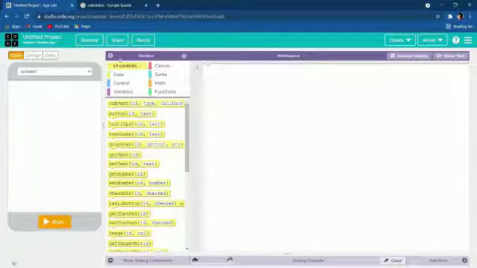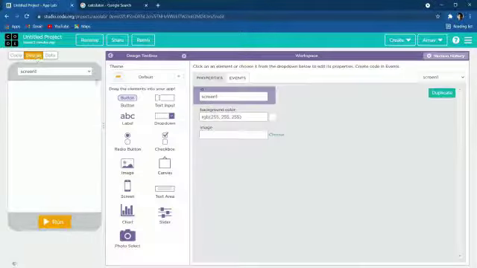To start our calculator app, we need to go to the design tab. This design tab will be at the top left of the page. On the design tab, you will have two sections, a design toolbox and a workspace. In the design toolbox, you can add components to the screen, and in the workspace, you can edit those components.